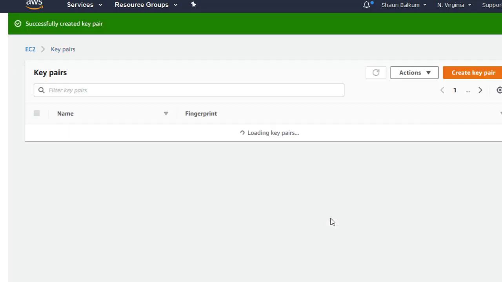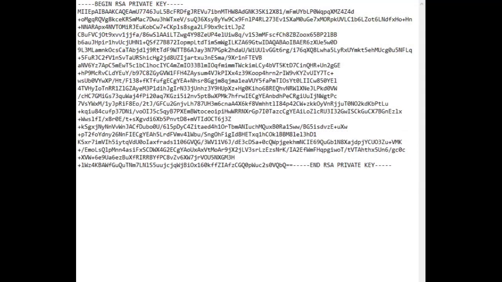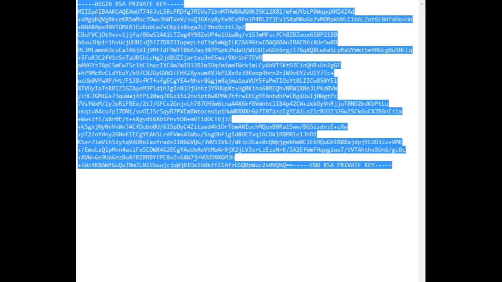Now what you have to do, essentially it creates a private key that you will have to download. So essentially this is what you download. This is basically the RSA private key. And what I'll have to do is, because I'm going to use my Linux machine, I'm going to select all of this, and I'm going to copy it, and then I'm going to put it into a file, and then contact AWS from there. So hang on, I'll show you how I do that.